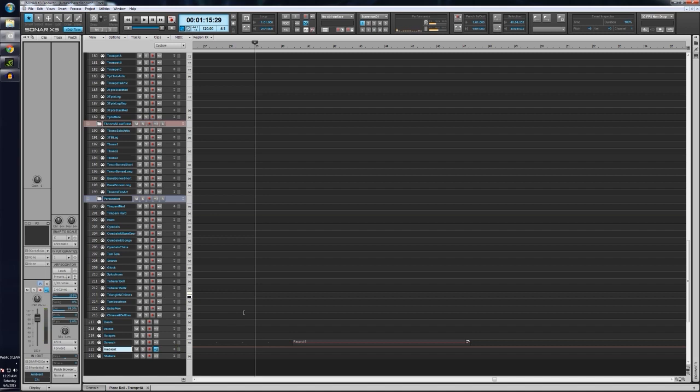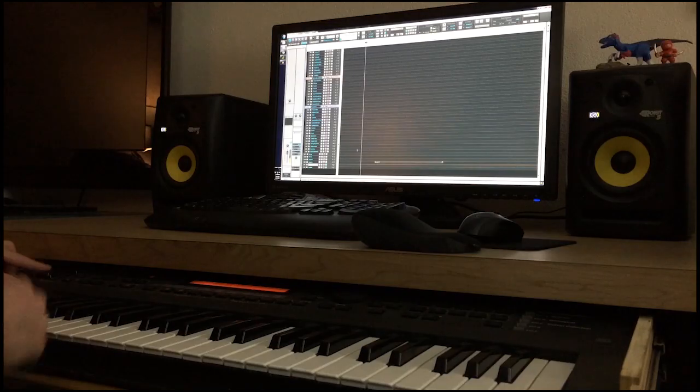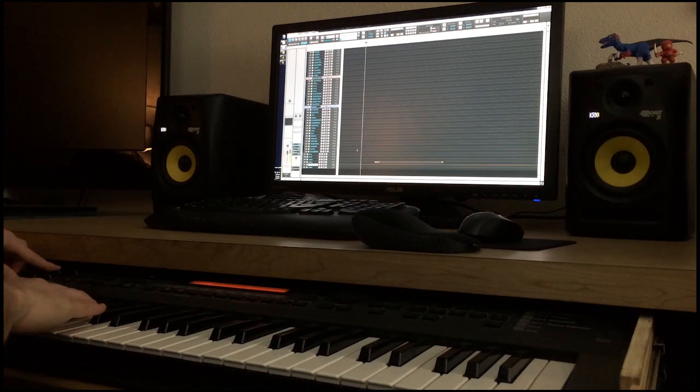And I custom configured it so that the filter on it is controllable with my keyboard. So I can not only fade it in with volume, but also frequency. It has kind of a cool primordial type sound, which I think is pretty appropriate for this.